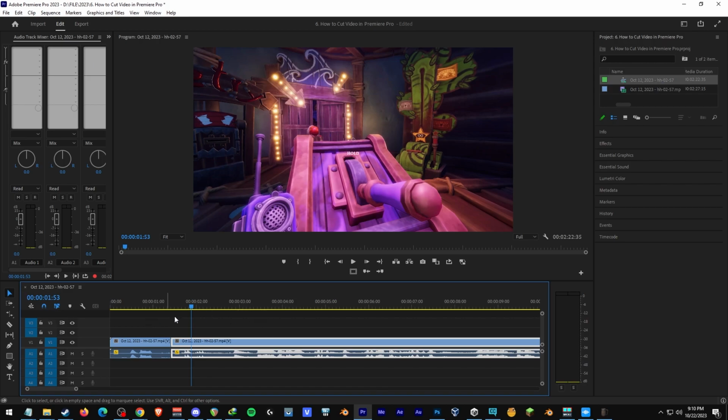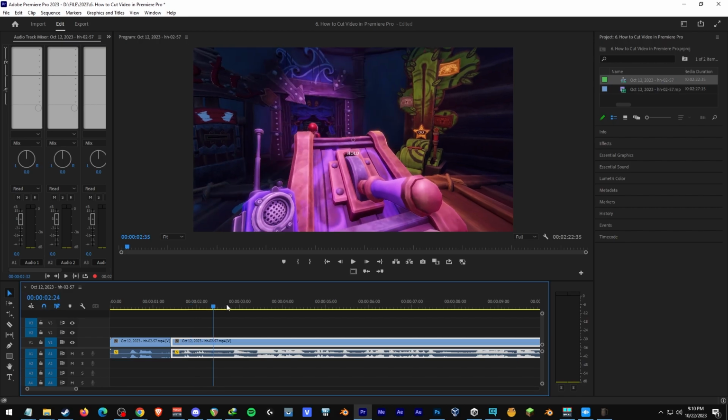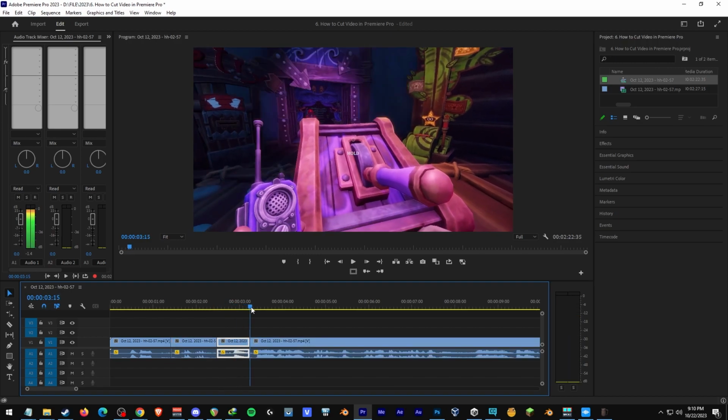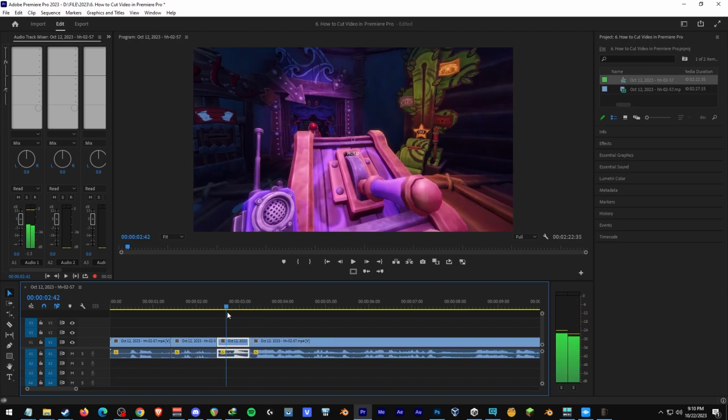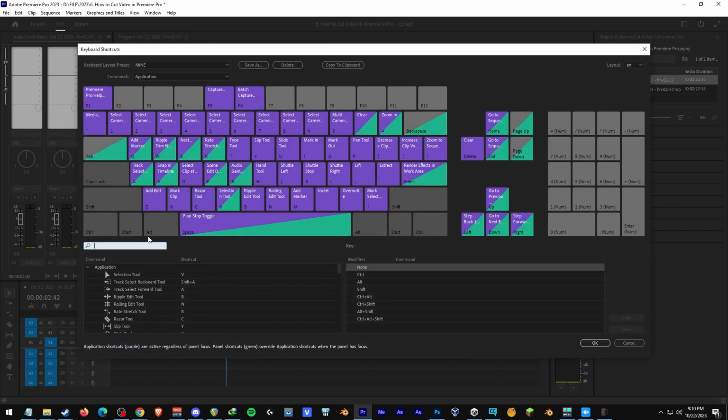So now that you have the first part ready, or the first way to do it, the second way to do it is by using a keybind, and mine is binded to the letter Z of the keyboard. So in here, I just hold, let's say I'm holding like this, I click on Z, and I click on Z. So it's actually way faster, and for you to do this, you'll need to click on Edit on the upper left, and Keyboard Shortcuts, and from here, you'll need to search Add Edit.